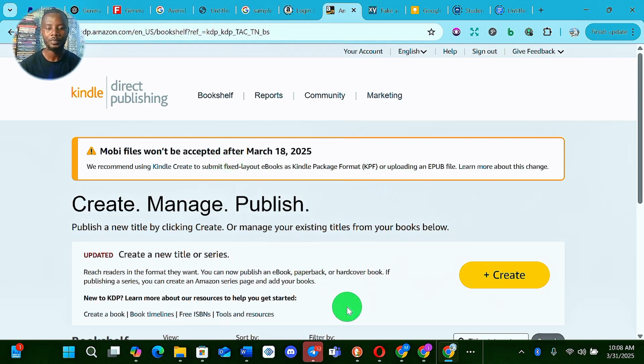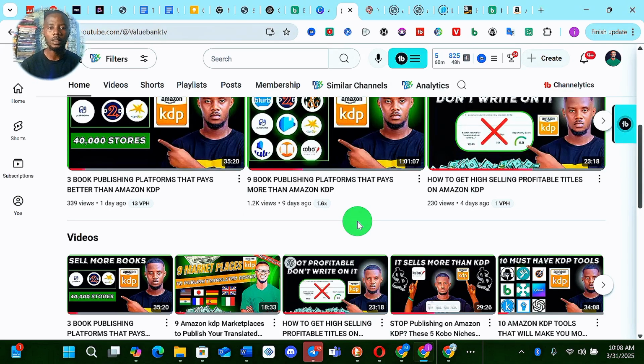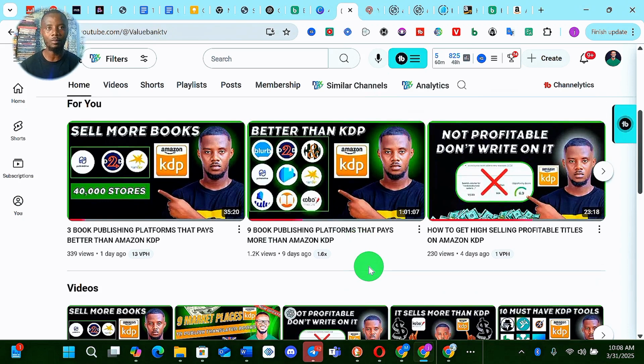You understand? Now, this also is applicable to other platforms, and some people publish books on these platforms and get their books blocked, not knowing that the file type they have uploaded is not compatible with these platforms.